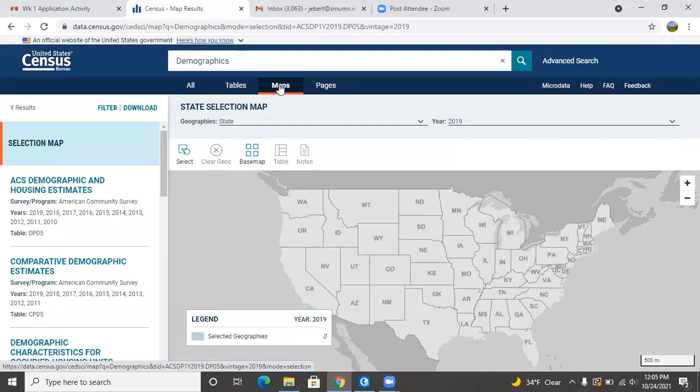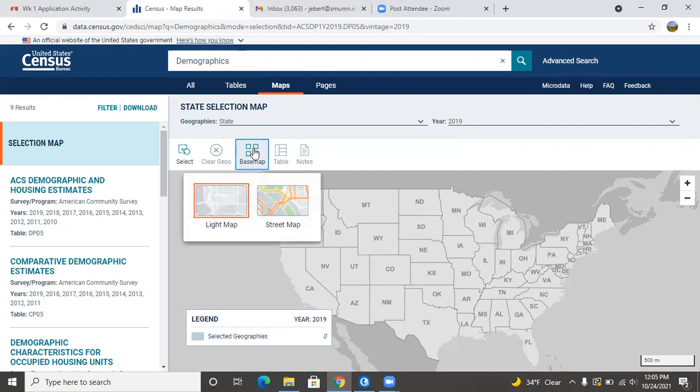Okay, now that we are in our exploratory dashboard, if you will, you notice a few things: that our selection map is active in our table of contents on the left. This is called our table of contents. And you'll notice that we have some other options up here on the top of our dashboard, such as select. So we can use this to select a whole selection area, or to clear our selection, or we also have base maps. So you certainly can tinker around with this as well.